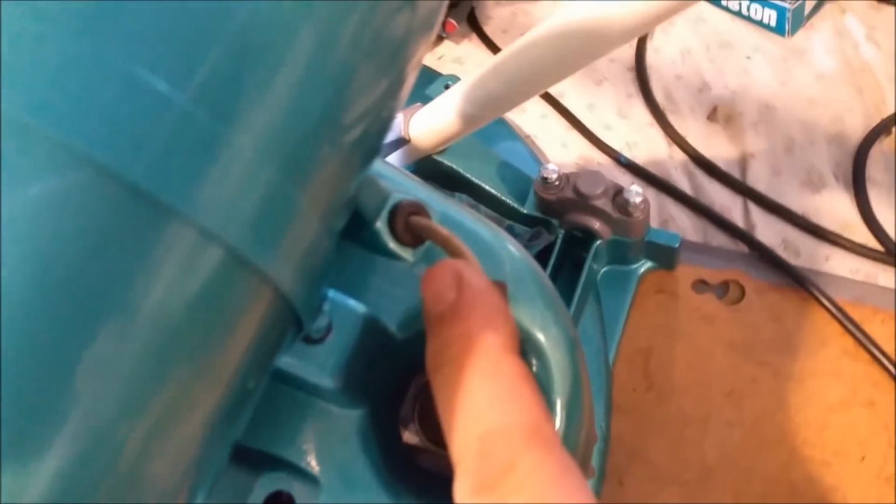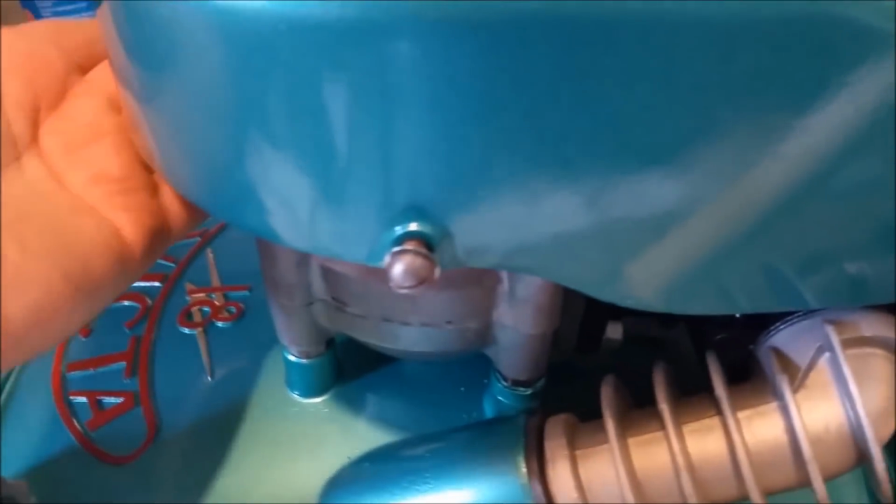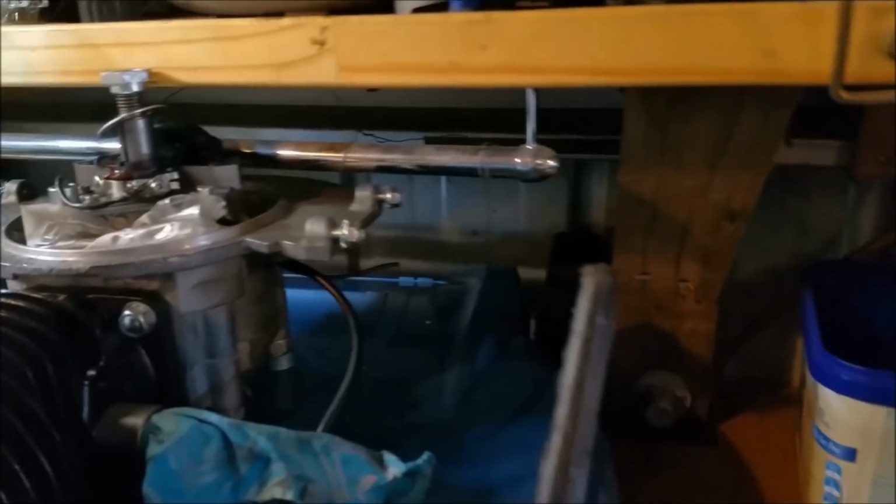Yeah, get on there. It might be the wrong boot for the motor, but they just look so good. And I've got them coming out of the magnetos and everything as well. They're perfect. I've used them on most of the motors. I think there's one under there, because the original Victa ones have just fallen apart.